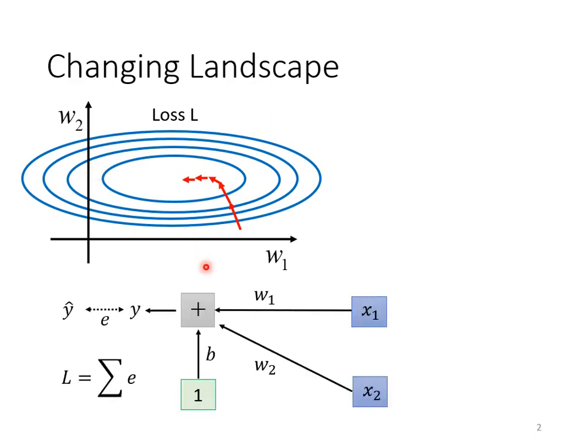Suppose we have a very simple model. The input of the model is x1 and x2. The corresponding parameters of x1 and x2 are w1 and w2. It is a linear model with no activation function. Y equals w1 times x1 plus w2 times x2 plus b. The difference between y and y hat is e. The loss is the sum of all e in the training data, and you want to minimize your loss. What kind of situation will result in the hard-to-train error surface mentioned above?